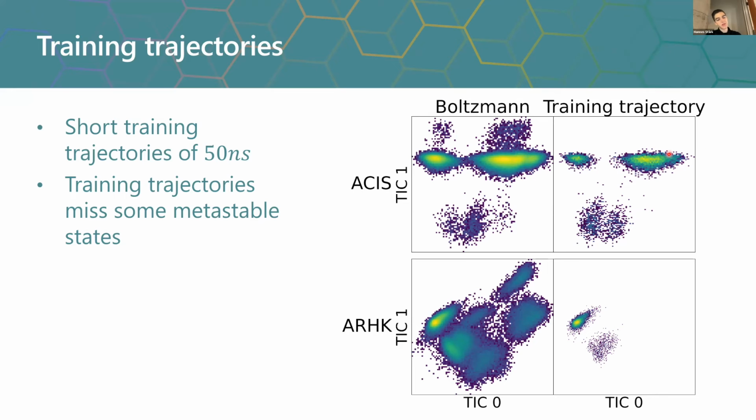But if you say missing metastable states, how do you actually determine that your MD has already found all the metastable states? Yeah, this we don't know. We just think that we simulated long enough, but we'll see later that this might not always be the case. But there's no way to know this. We just know that if we would sample for infinite time, then we would find all.